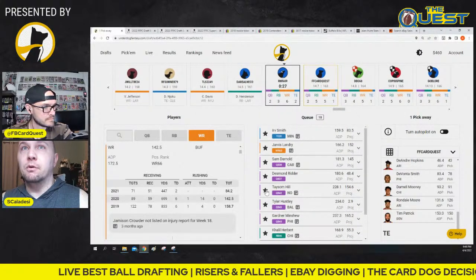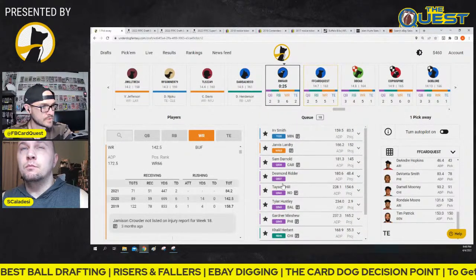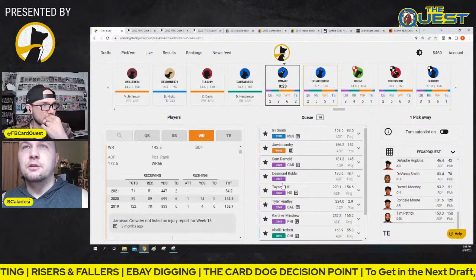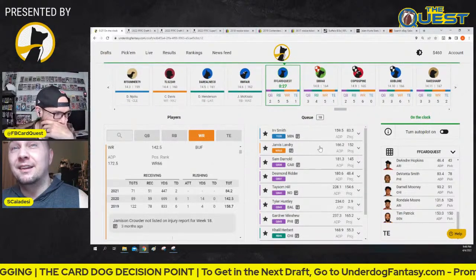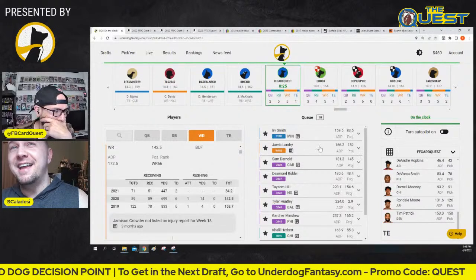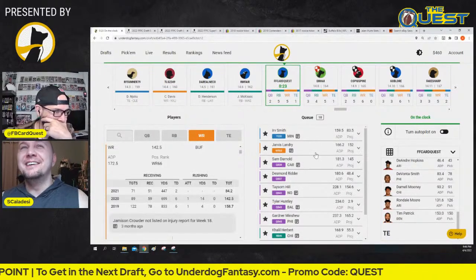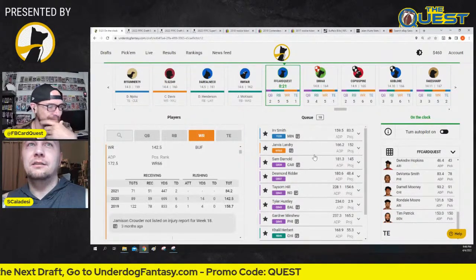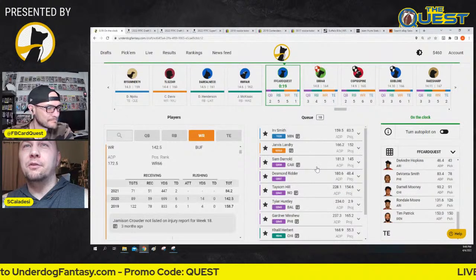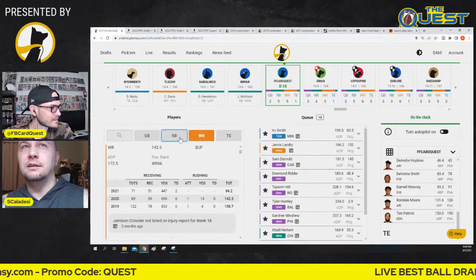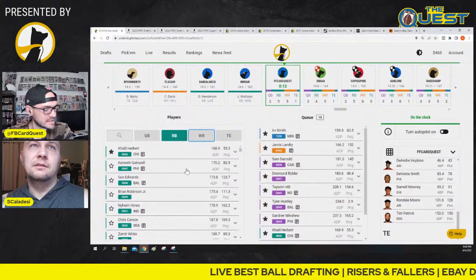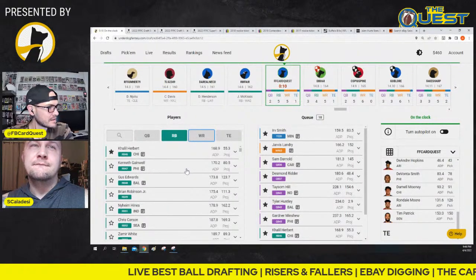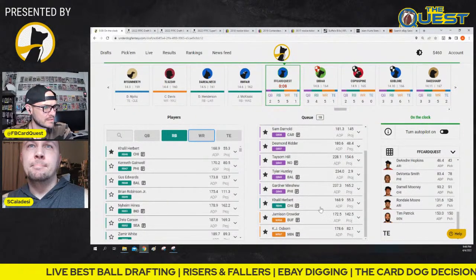We got one pick till we're up. Dude, I can't draft. Are we going to take our third QB? I can't do it. What about, what was the other running back other than Khalil Herbert that we were looking at? We're looking at Kenny Gainwell, Gus the Bus, man. Gus the Bus is out there. But I think we got to take Khalil Herbert, man.